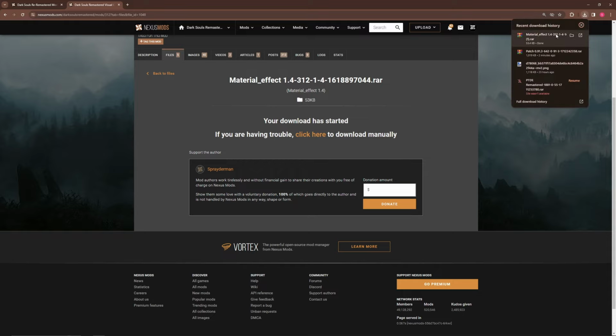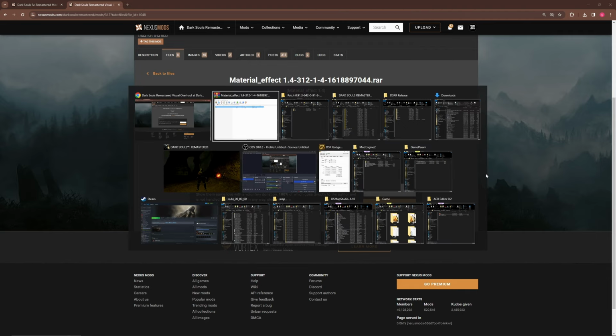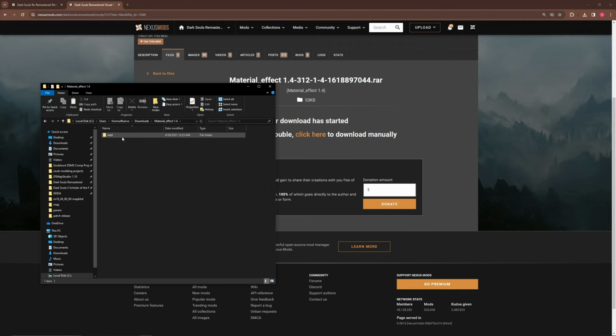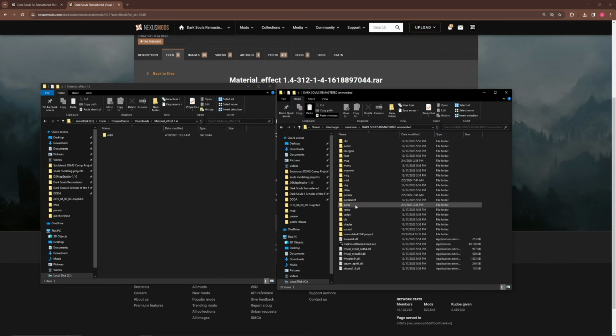And this one brought in some changes to make it look a little bit more like Prepare to Die Edition. I essentially thought, I don't need to reinvent the wheel if there's already this MTD update. I can just point to that and then you can download it. So here you go. I extracted the Material Effect 1.4, easy peasy.